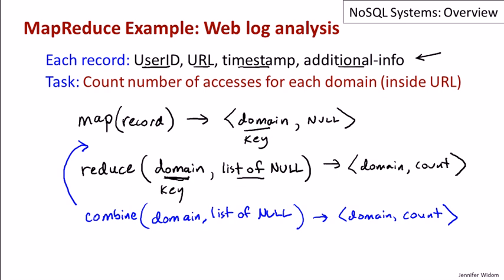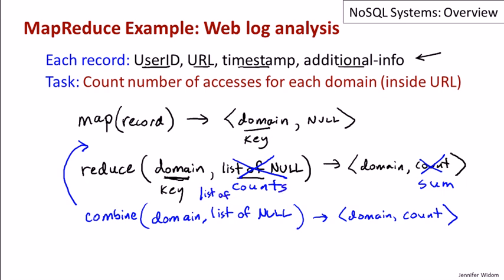But then when we get to the reduce function, we may get a bunch of those records. So this list of nulls here now becomes a count. That's what arrives at the reduce function, the output of the combine. And then instead of doing a count here, we do a sum, and that will give us the right answer as well. And that will be more efficient, again, because of the pre-aggregation that occurs right in the same node that's processing the map function. Whoops, I made one mistake there. Sorry about that. Actually, this count here that goes to the reduce function is a list of counts, right?